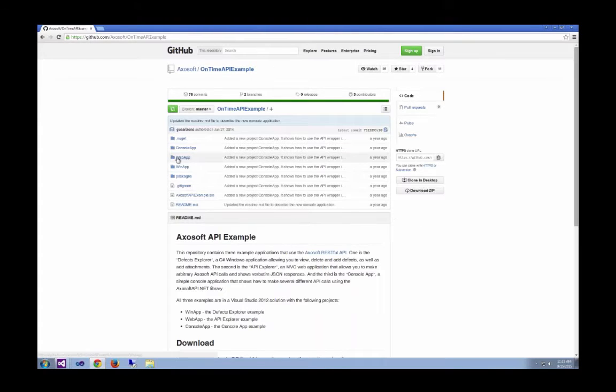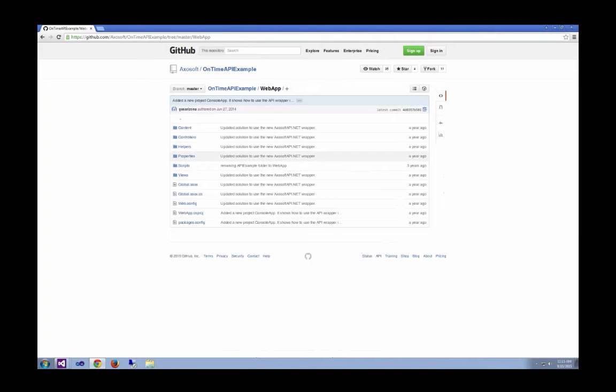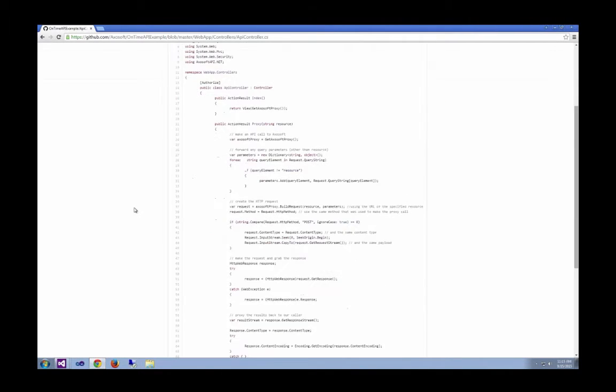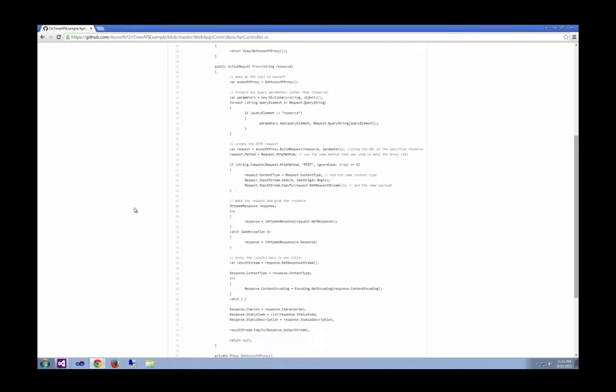So if you go over here under the web app, I'm going to click on web app, and I'm going to go to the controllers section, and I'm going to go to this API controllers section. Now, some of you probably already know this, but some of you don't, and that has to do with proxies. If you're going to be writing a web app that's on your server, on your domain, that's going to be interacting with your Axosoft database over on the hosted servers, you're going to have client code that's needing to communicate over with another server somewhere else, and your modern browser is not going to let you do that. So you're going to need a proxy.